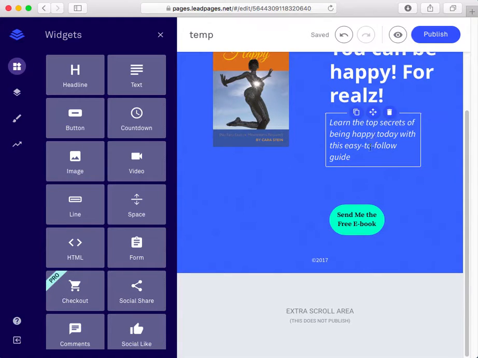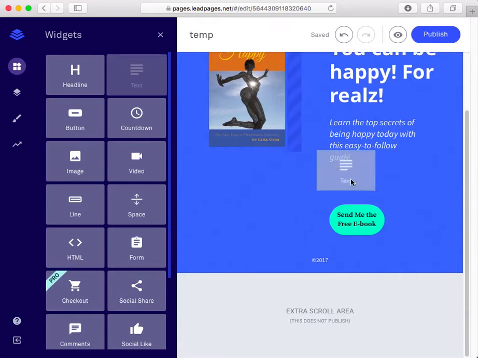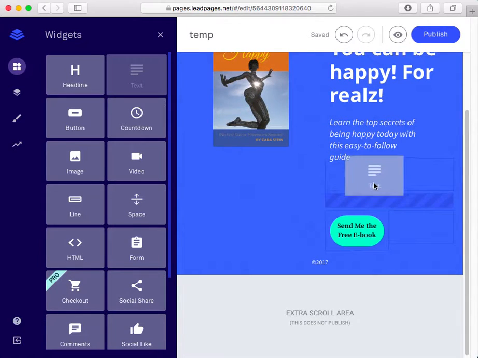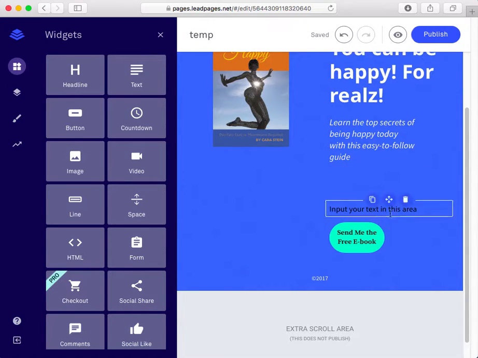And if I change my mind about that and decide that I want another text block, I can just drag one in from over here and put it, and none of this is exactly where I want to be.